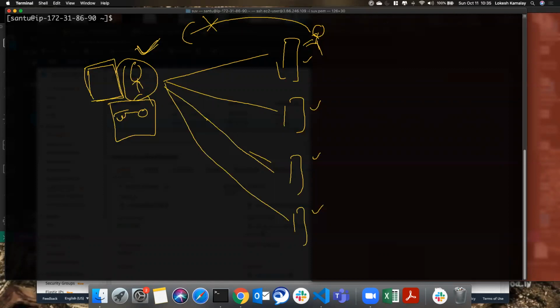The same way we use SCP. SCP is secure copy. We have used the copy command, right? Where you have a source and a destination. If you want to copy a file from one server to another server, then we need to use SCP. So this is server A and this is server B. The command is SCP. You have a source file here in the same box.